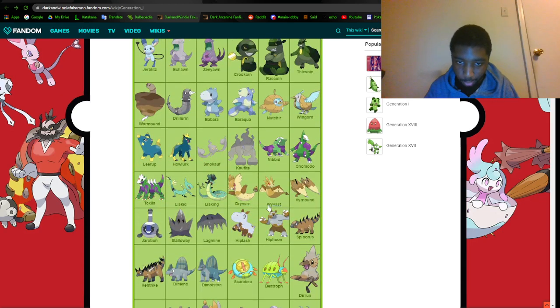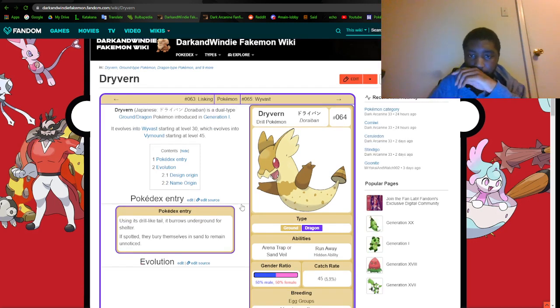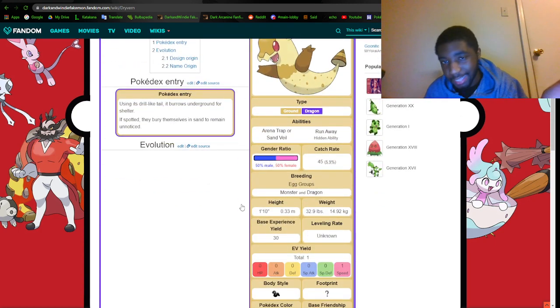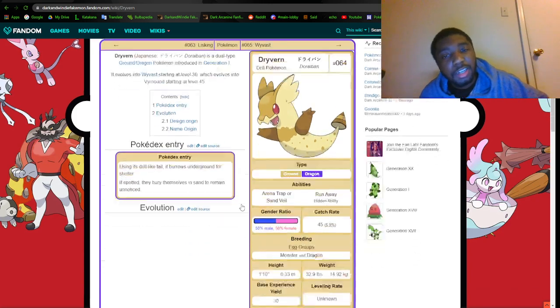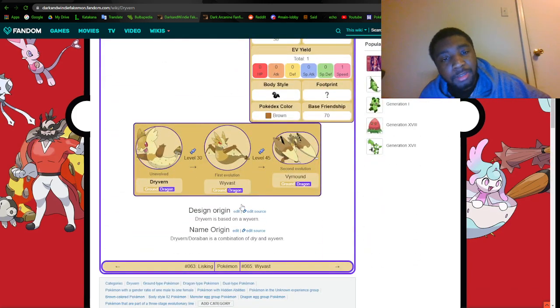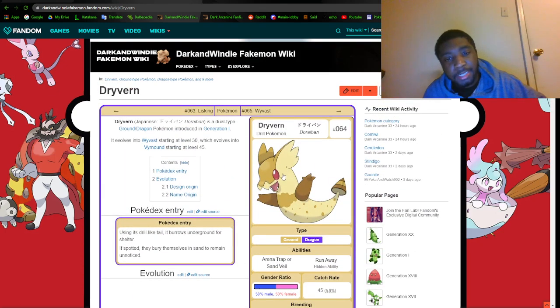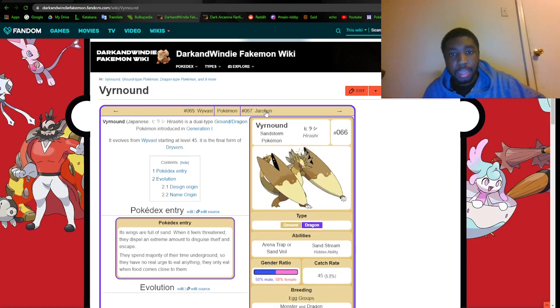Next, we have Dryburn, Wyvern, and Vernal. These guys are just based off of Wyverns. I wanted to do something for a desert-like area, so that's where these guys came in. I don't really have any other things to say about them, not much other than they kind of have the pizza type coloration. The red is like pepperoni, the crust and everything. But yeah, there's not much to say. They're just my ground dragon types.